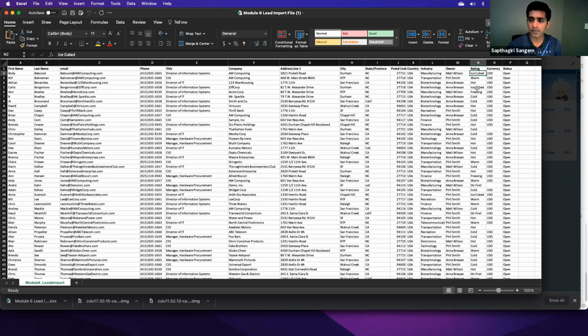Typically, in Salesforce on the back end, this is a pick list field, and we would expect either hot lead, warm lead, or cold lead. If it is a hot lead, typically in any business, first we will handle those hot leads, and then we move on to warm leads, and then cold leads. That's how any business would work. Before we load the data, we just need to clean this, so let's clean up this one a little bit.